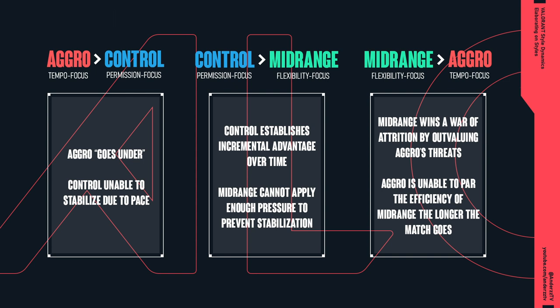And that will finally bring us to midrange beating aggro. This is where midrange's ability to win a war of attrition really comes out on top. Where aggro will try to play fast and explosively take space, midrange has all the tools and then some to not only counteract that at the point of impact, but also retake it in response.